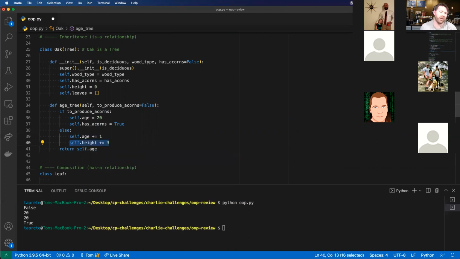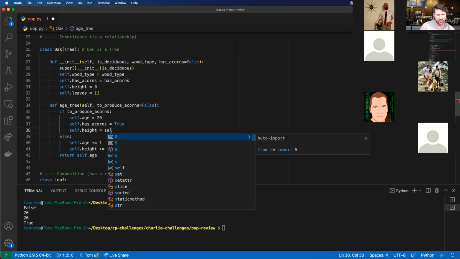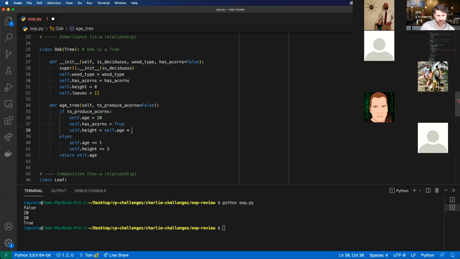So it grows 3 feet every year, and self dot height equals self dot age times 3, right? So 20 will be 60 feet tall in 20 years. All right. So every time we age the tree, it also grows.